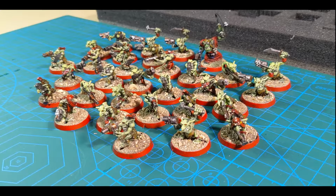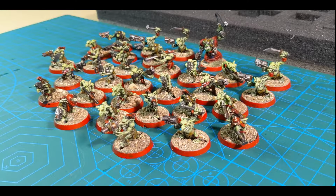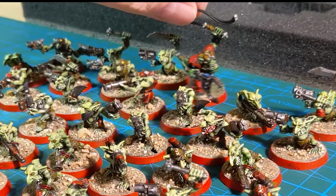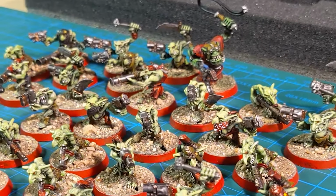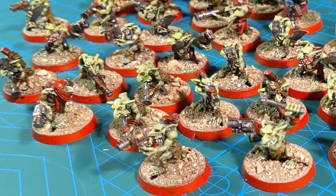And as the player, you know they're going to die. You're just like, whatever, waste your life trying to get those guys killed. And often that would happen. They would spend a lot of time trying to kill all these grots. We got the slaver back here, keeping them in control with this grabber. And yeah, they're really fun to put on the table, I think.